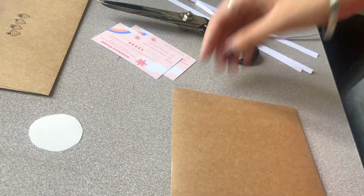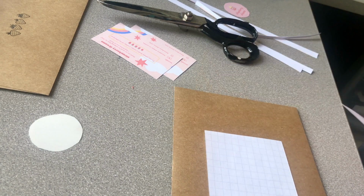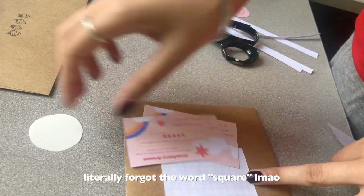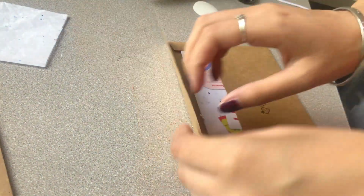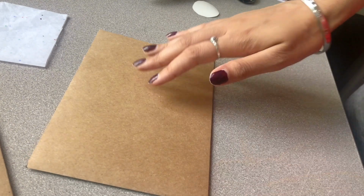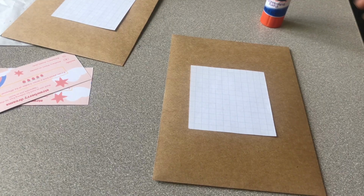Usually once I seal the envelope, I like to add some stickers and washi tape and stuff on the front to make it look a little bit nicer. And I cut these, what do you call it, squares out of grid paper, and that's what I've been using for addressing all of my envelopes, and that's been working out great for me. So those are some affordable ways to package your orders if that's something you're thinking about.